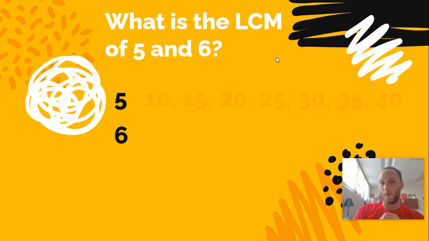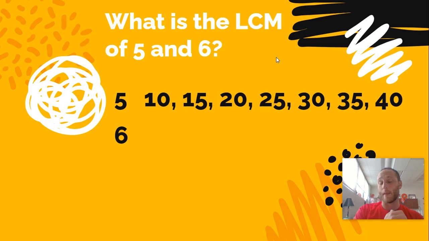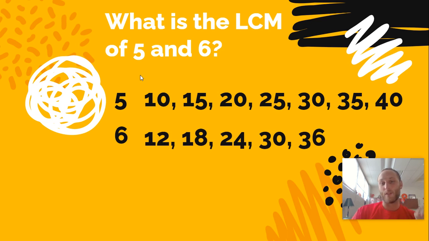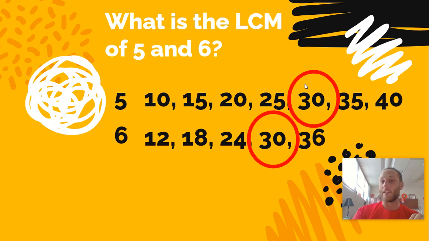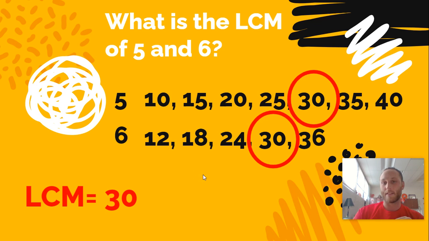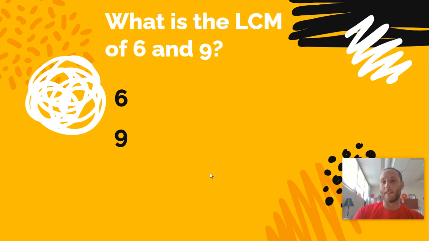All right. Hopefully you chose the correct answer here. If I skip counted by 5s, I have 5, 10, 15, 20, 25, 30, 35, 40. Again, it could keep going if we wanted it to. Then we have 6, 12, 18, 24, 30, 36. It took a little bit of time here, but we eventually found out that 30 is the least common multiple of 5 and 6. Moving on to the next practice problem.